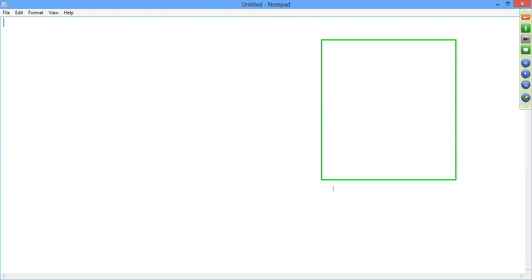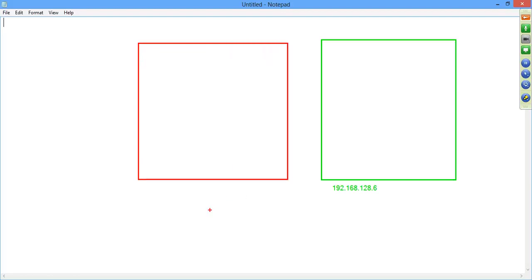This is the first box, 192.168.128.6, and then we're going to have a second box here, the 192.168.128.3 box. Alright, here we have a SOA infra, SOA domain.